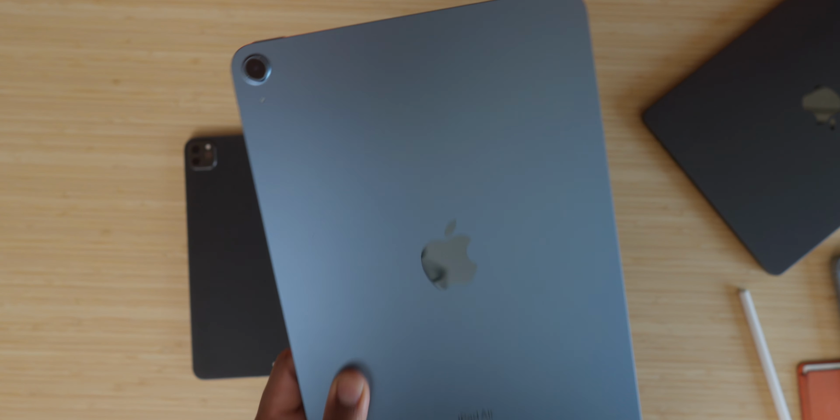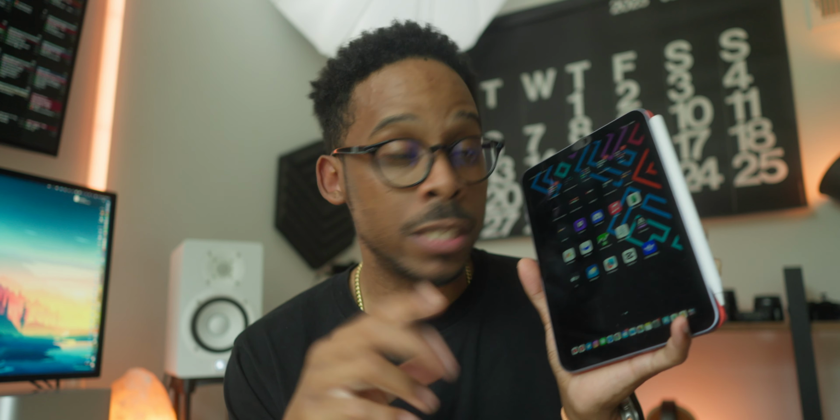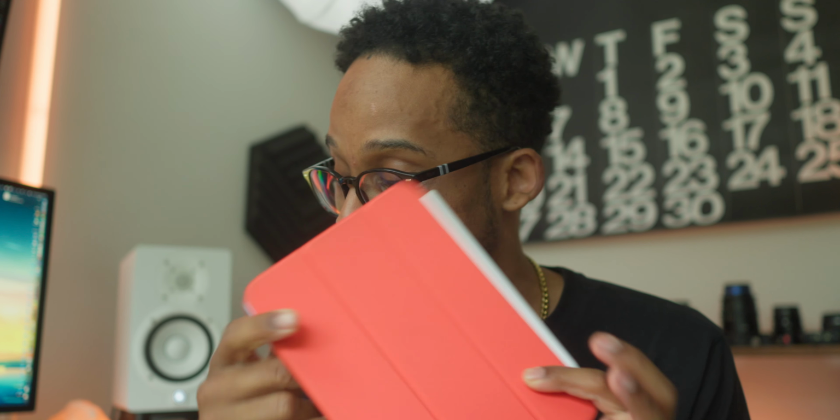If you need bigger, you can do an iPad Air. And it may not be the cheapest, so if you need cheaper, you get the regular iPad. At the end of the day, I feel like the medium, the sweet spot, is the iPad mini. End of discussion. I don't want to hear it. And it does not need 120 hertz on its display to be the best. Tim Apple, I see you over there, player, man.